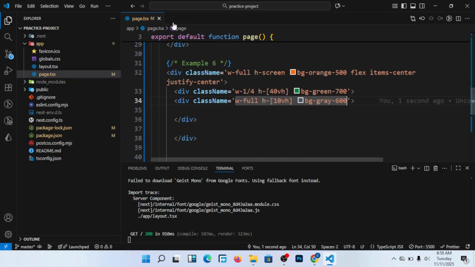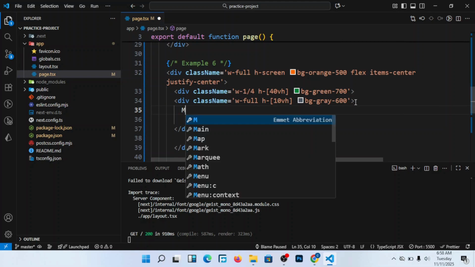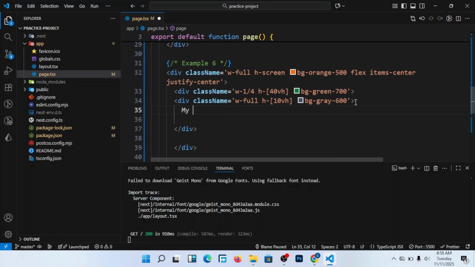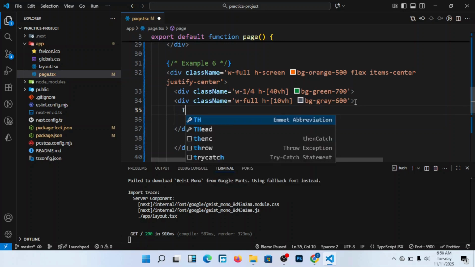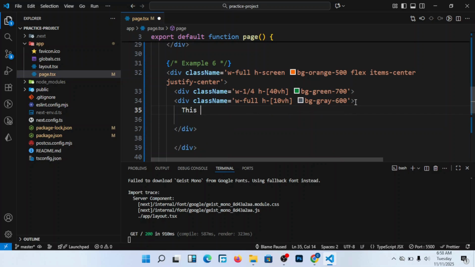Now I put here title. This container is going to hold my title. It can even be Mercedes Benz, okay?